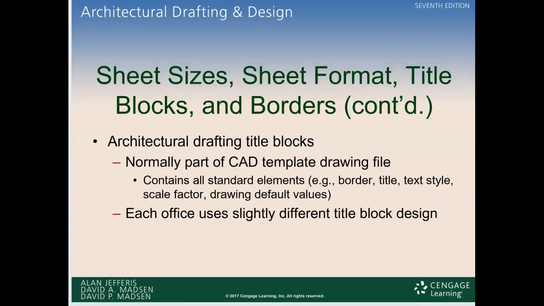Sheet sizes, sheet format, title blocks, and borders. Architectural drafting title blocks are normally part of the CAD template file. Revit comes loaded with the preliminary, which is like a basic title block, which you can modify, and we also have the UVU title block, which you'll be adding to your set.